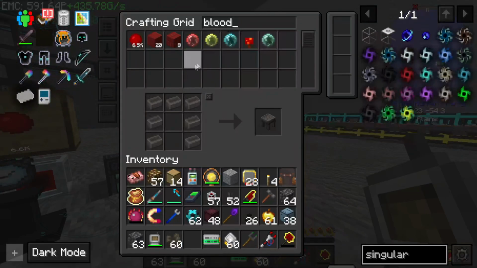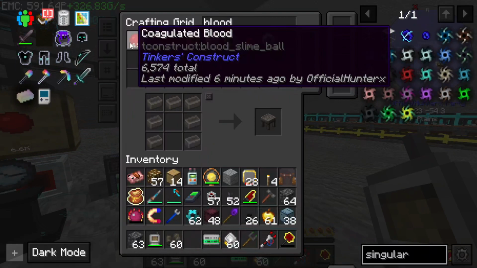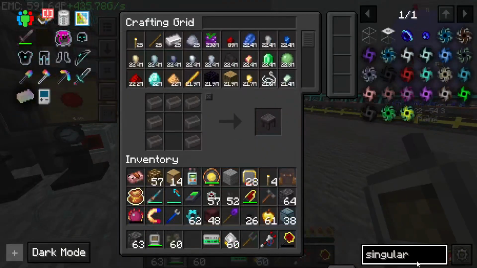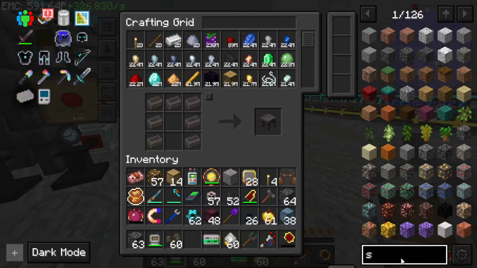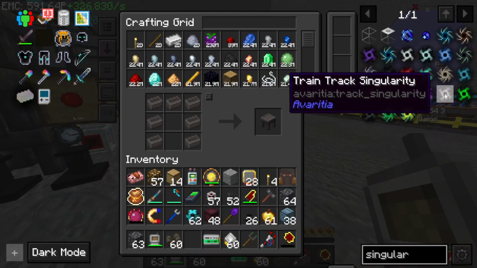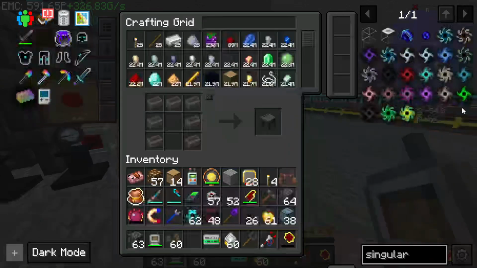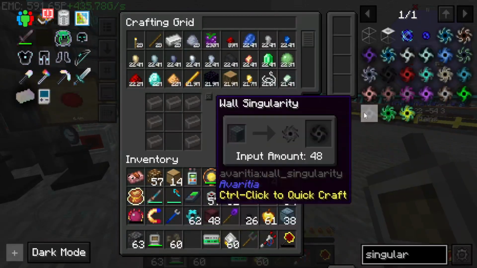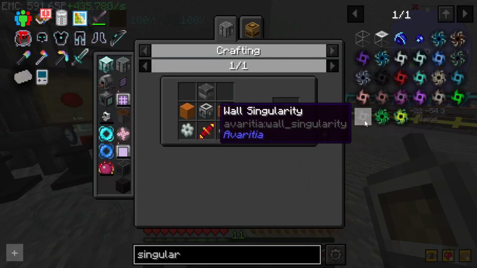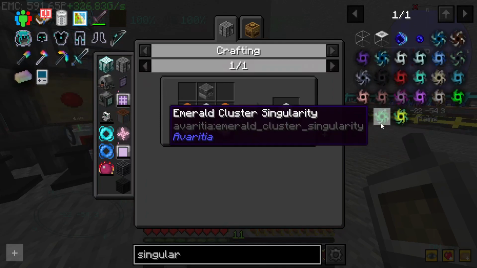Are we making more than we're outputting? Blood. Yes, we are totally making more than we're outputting. So that's fine. I'm cool with that. All right, I need that. Give me that back. Singularities. Okay, so pig iron is done. I thought that was going to be a lot more difficult than it was. Source gems, I'm going to check up on that. Uraninite's probably done already, if I had to guess, because we have a lot of that. Wall singularities is done, I believe, for the most part.